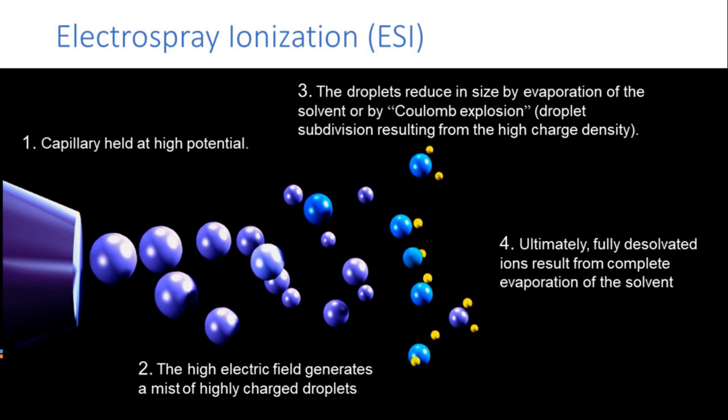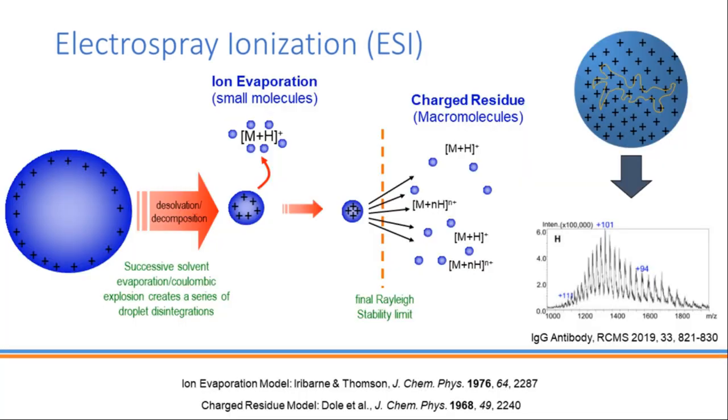and that will result in what's called Coulombic explosion, where this droplet will subdivide and give off smaller droplets, and then they go about and do the same sort of thing. They reduce in size, and they will go to another Rayleigh stability limit. And people generally believe that this is happening 3 or 4 times in the course of this 100 milliseconds where these droplets are residing in the ion source chamber. Ultimately, we have these fully desolvated ions that we can sample by the mass spectrometer. In truth, we need to knock off a few solvent molecules along the way with the heated inlet to the mass spectrometer.